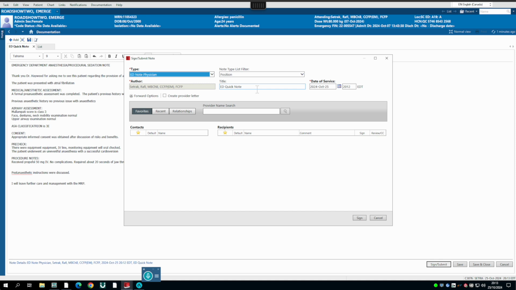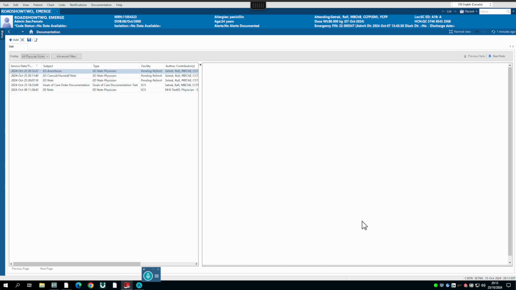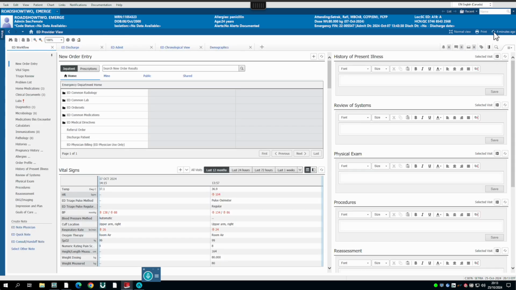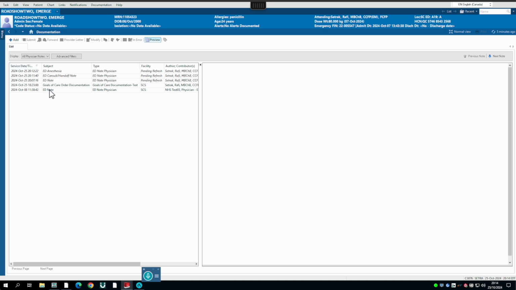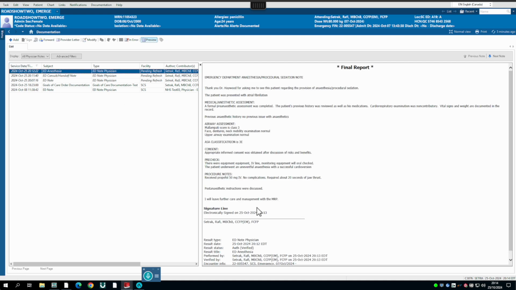I am going to change that to ED anesthesia. Oops. If I know how to type, I'm going to sign it, and we are done. And if we were to refresh this, and let's go to the dark menu here to documentation, you'll see my ED anesthetic note is right there.